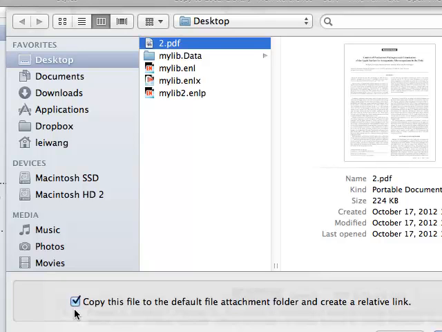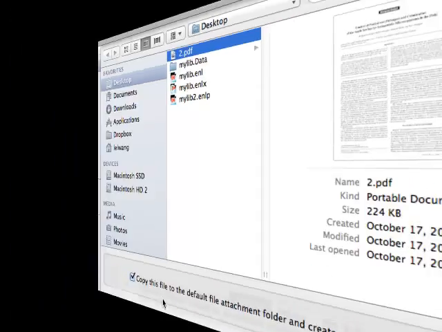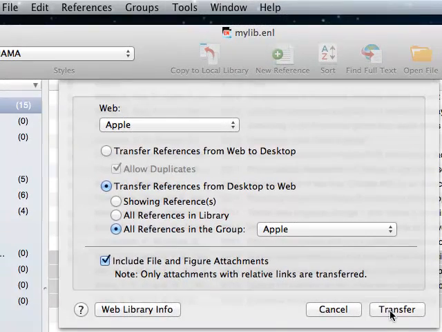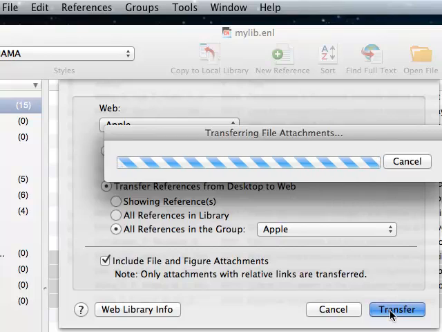Most PDF file attachments should be relative link attachments unless you've specifically chosen not to do so by unchecking this box here when you attach the file. Now the rest is simply clicking the transfer button. If you have not upgraded your account, you will get an error message telling you that you cannot upload file attachments, but the references themselves will still go through.